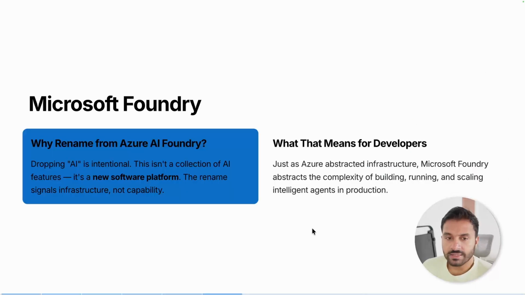And Microsoft recently renamed AI Foundry to Microsoft Foundry, and I believe that they've dropped the AI intentionally because we don't have to specifically say AI all the time, because those will be the kind of applications that we'll be building in the future. So they just drop the AI and just Microsoft Foundry. And now I'm going back on topic.